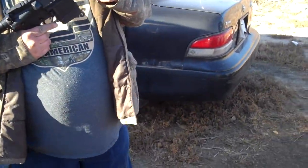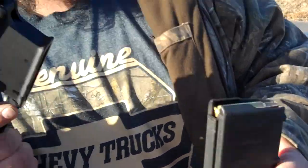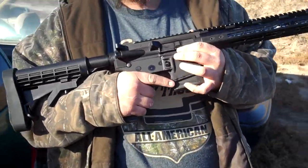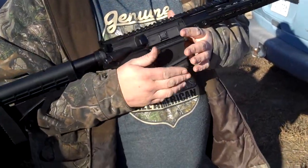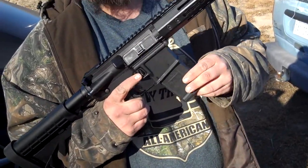And your clip that you're going to use? I'm going to use a 556 Magpul M4 style Magpul. Okay, and that's just a little bit bigger than an AR. It's a normal round or what? No, this is just a 223 round, the regular AR-15 round. It's just a short 10-round PMAG instead of a full 30-round mag.